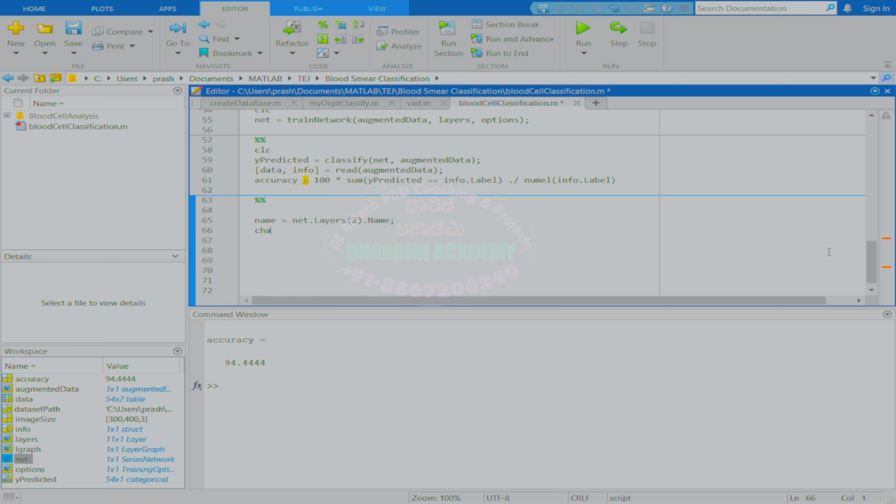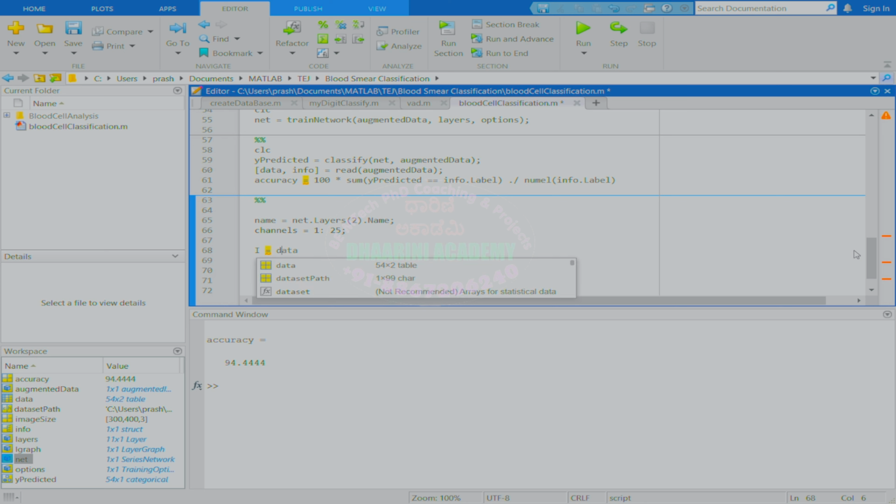Let me define channels, the number of channels which I want to visualize, starting from 1 to 25. Okay, now let me create I is equal to, I want to visualize the weights in the form of an image.